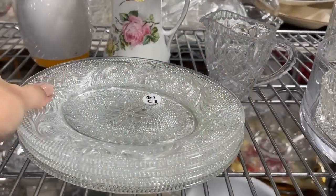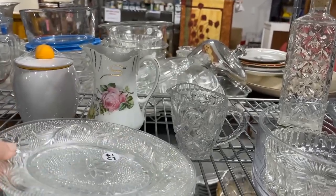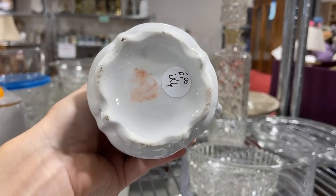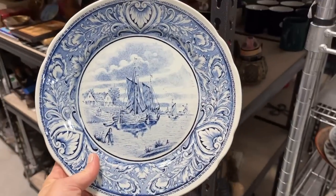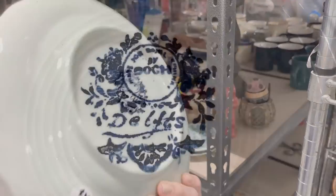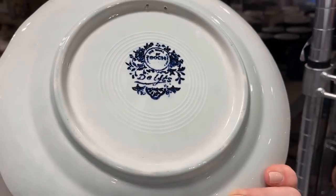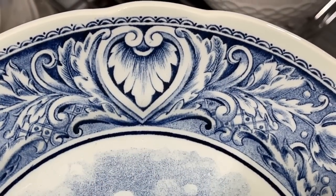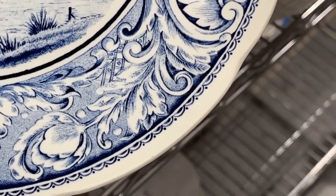Oval sandwich glass plates, well priced at $1 each — goes with everything. You may recall a recent Goodwill segment where I featured some green sandwich glass. This backstamp is not quite legible — it's an interesting vintage piece. A hidden gem; I'm thrilled to have found this plate. The backstamp tells us so much, and I will share more information. You'll notice the two holes at the very top — I think it was made originally to display and hang on a wall. You could place it on an easel or even use it for serving cookies or scones or just about anything. Lots of detail.